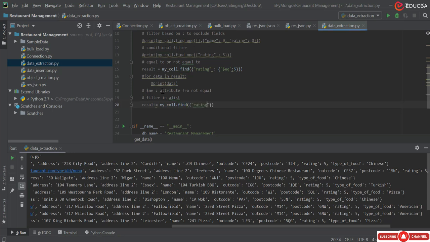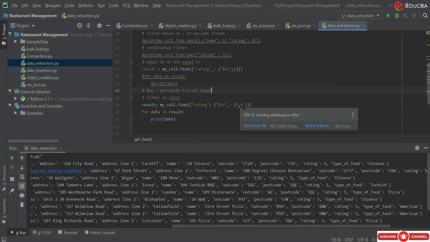So we are applying a filter on rating, and within rating I'll use the conventions of MongoDB. Dollar, which should be in the quotes, and it should be in. So what in will do is, in will take a list as an input. Let's give 5 and 4. Here we are finding a rating which should be either in 5 or 4. So we are giving a list of values, and it should print the result for us. Now let's print the result and try to run it.